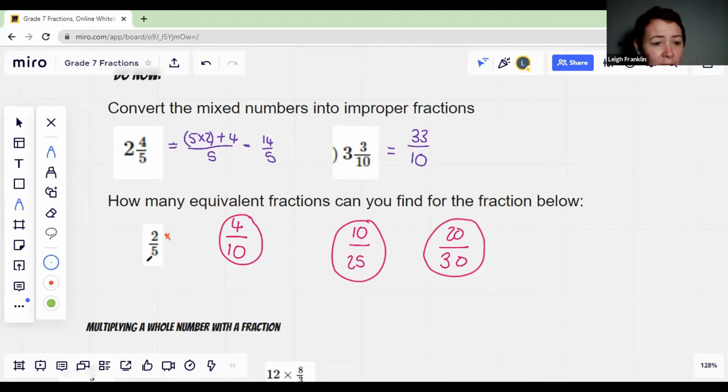Yes, ma'am. Okay, so when you times by 2 and you times by 2, you would have got the same answer as me over here. And then you times by, exactly. And when you times by 3 and by 3, what did you get? 12 over 30. 12 over 30. Yes. Okay, so what were you timesing by there? You were timesing by 4. No, can't be. Oh, you were timesing by 6. Okay, no, that's perfect. 100%. Well done.